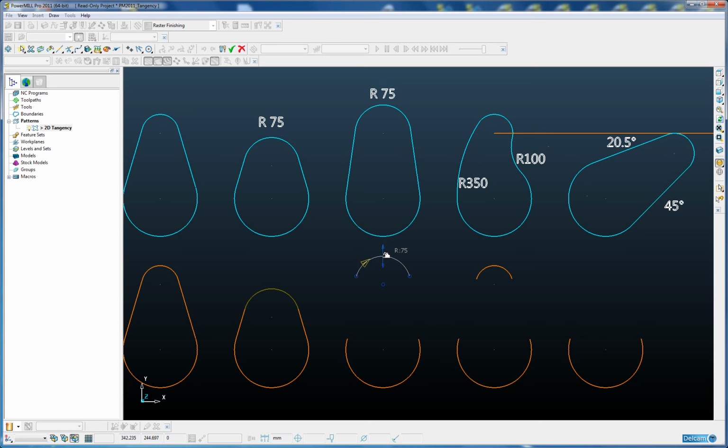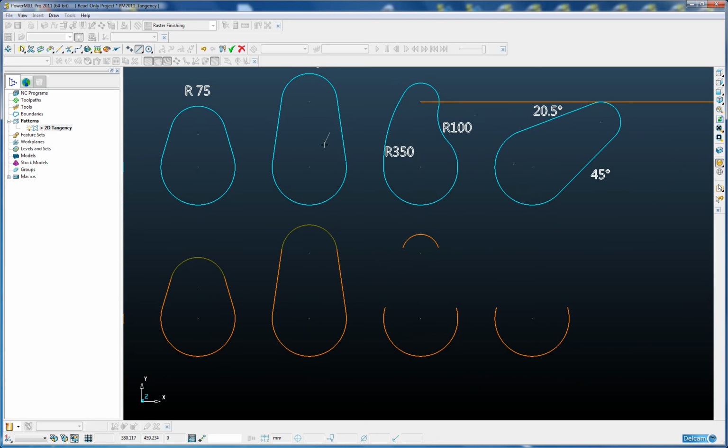So you can see that because we have no lines now which are snapped to the end of the arc, when we change its radius, the arc center stays in the same place. So we now change that to 75, and then we can add the lines tangent to both of the arcs.